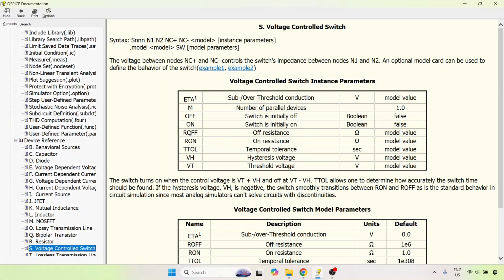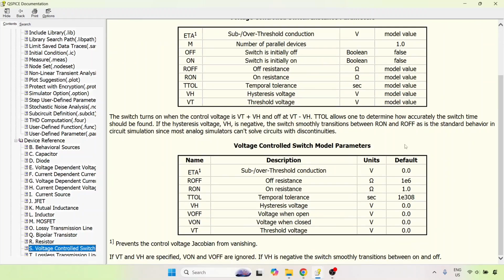Now you'll see here that there is an off resistance and there is an on resistance. Now if there is an off resistance and on resistance, you'll see that there is a model value, which means that this is some model which is used by default. And if you take a look at this, this is the model parameters. And you come over here and have a look, you'll see these are the values it is using. So the off resistance is 1 mega ohm, and that's pretty big. But look at the on resistance. The on resistance is 1 ohm. That's pretty huge. That's a huge on resistance.